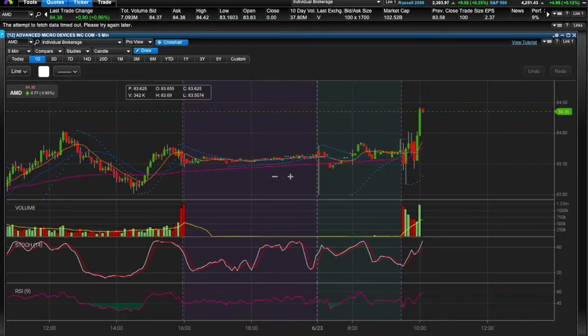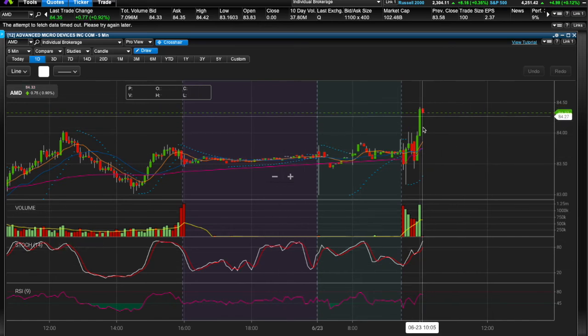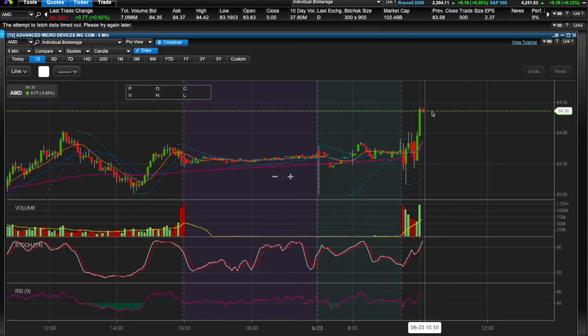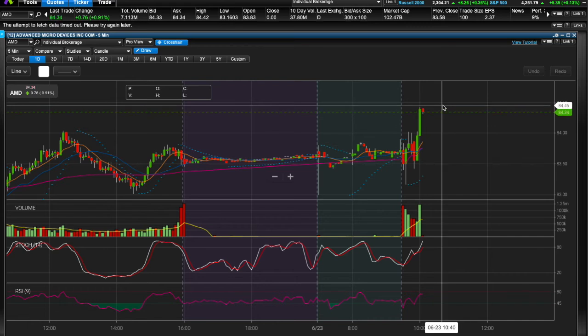We did close above 84, key level. Since we have this long overextended candle here, we're probably going to run sideways. We're probably going to run sideways or pull back and make another flag pattern. That's the kind of thing that needs to be running through your head when you're trading. You need to be planning way ahead. That way I already know if it happens, this is how I'm going to trade it.